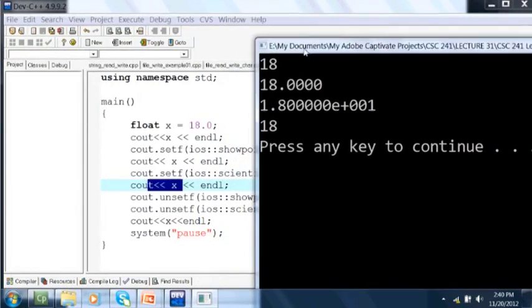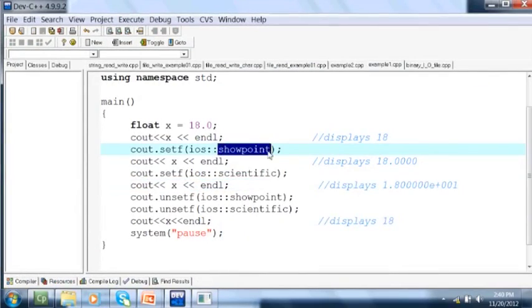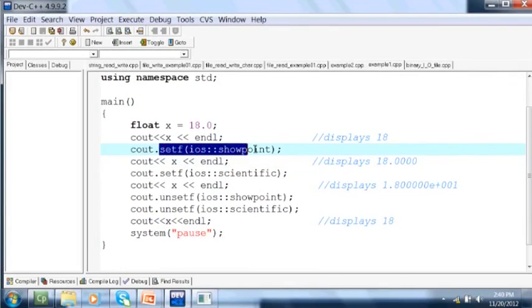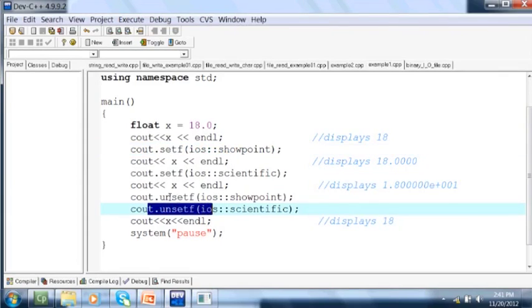So let's compile this program and execute it. Now these are the values. First the value 18 is printed. Then we use the flag showpoint, okay, because it is 18.0, it just prints 18. Both are the same thing. So when we set the flag showpoint, then it must show the decimal point in the number, okay. After that, whatever number you print in cout, once the flag is set, it will be applied to all the expressions further. In all the cout statements where you print a floating point value, the point will necessarily be shown until you unset this flag, like this here, okay.